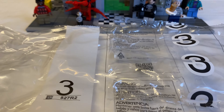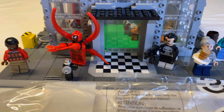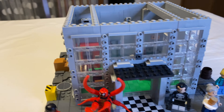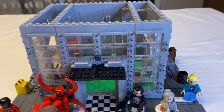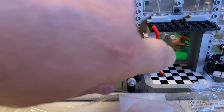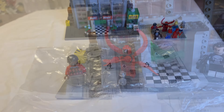The first bag, we're going to start building on the base. There's probably going to be one minifig in almost every bag — with 25 minifigs, I expect each bag to have one. So we're laying the foundation for the Daily Bugle. There's a little rat over here, nice little touch. You got Aunt May with some cookies.